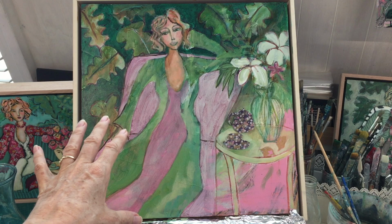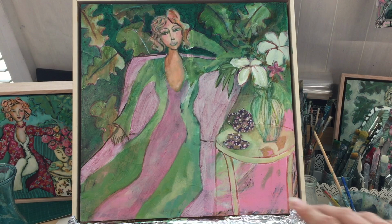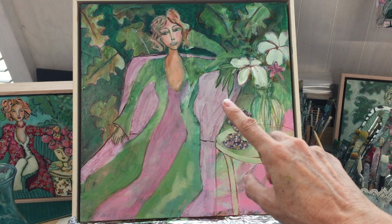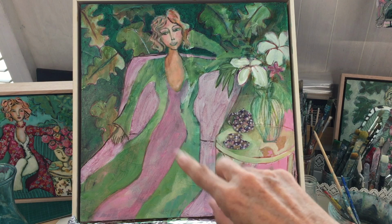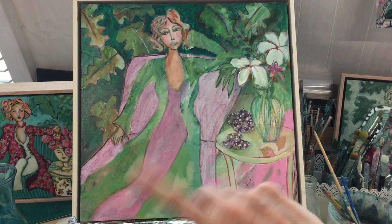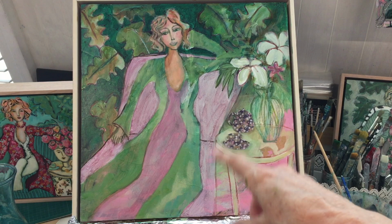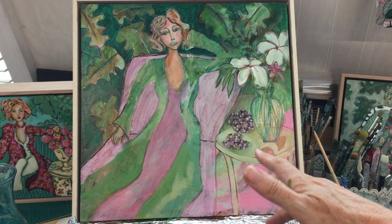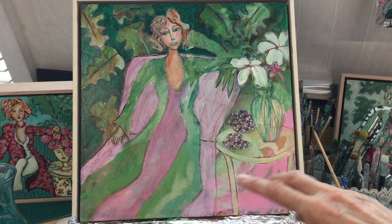But what I really enjoyed and noticed when I was doing the glazing with the lilac, the violet, it kind of gave me outlines of the robe without me drawing the outlines, because I actually do love outlines. And it's quite funny because in formal art classes they'll always say no outlining, no black, they have all these rules. And I particularly love outlining. It doesn't bother me. I enjoy the aspect that feels like drawing in the painting. And I think that's one of the things I enjoy that Matisse has in his paintings. So I feel like if Matisse can get away with it, we should be able to as well, rules or not.